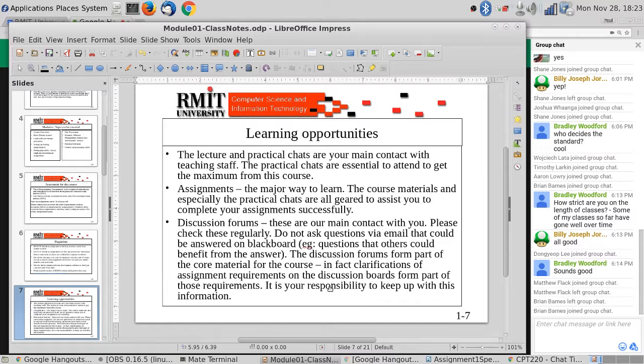The assignments, basically the way I've actually structured the material is so that there is no wasted time. Everything builds towards your assessment, and your assessment builds towards the skills which a good entry-level C programmer should have at the end. And in fact, those skills will help you with any programming.